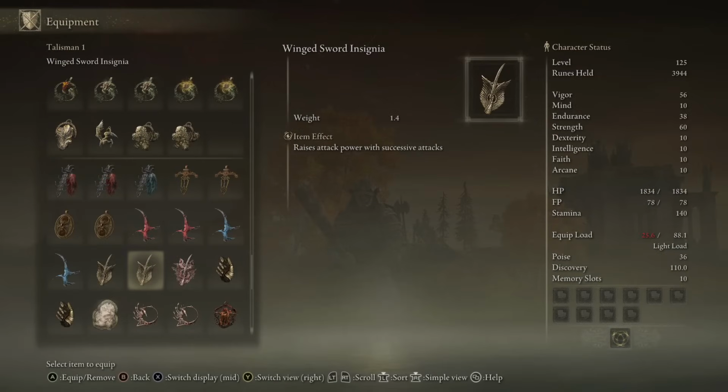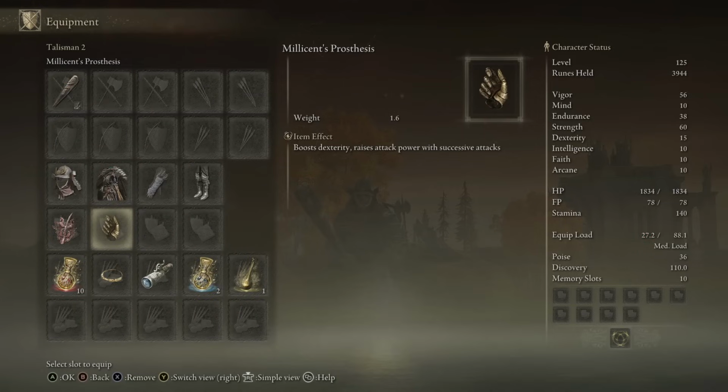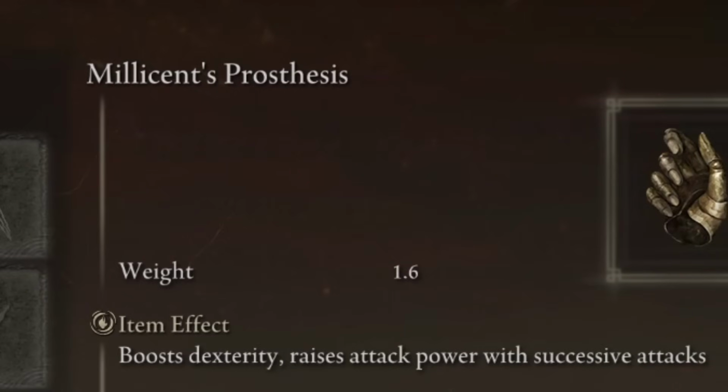However, there are 2 improved versions of this talisman that you can actually stack together. This is the Rotten Winged Sword Insignia, which obviously is the improved version of the Winged Sword Insignia, so instead of 3, 5, then 10% for successive attacks, it is 6, 8, then 13%. Then you have Millicent's Prosthesis, which is sort of in the middle of the last 2, with its 4, 6, then 11% buff to successive attacks, but it also adds 5 points of dexterity to your character. And I know damn well you recognize that name right there.